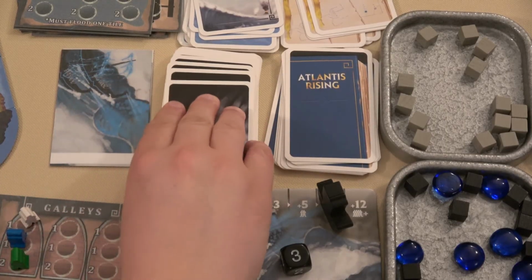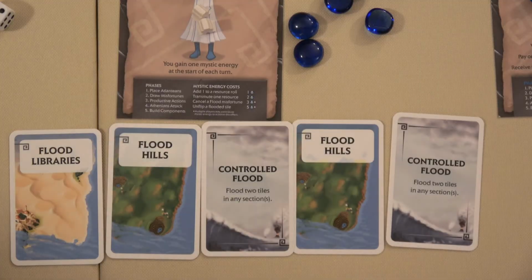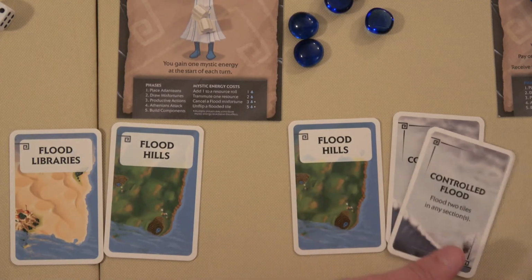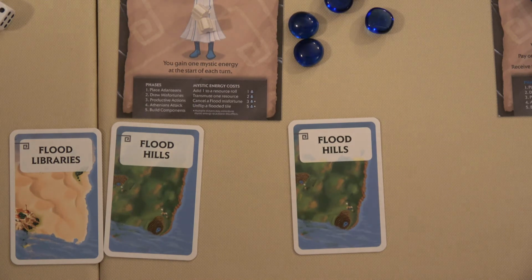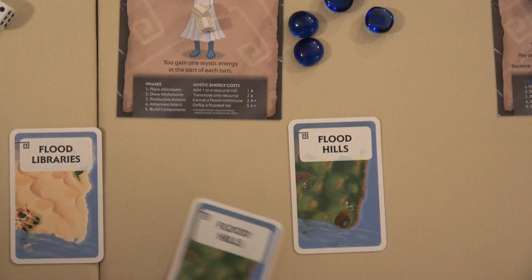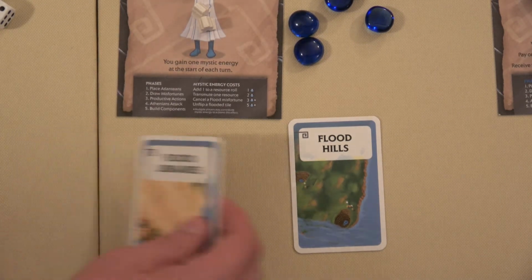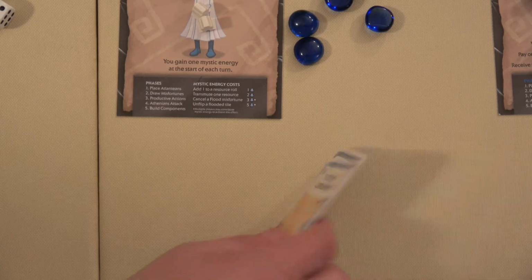Let's draw our top 5. 1, 2, 3, 4, and 5. Okay, here's the 5. The first 2 that we're going to discard are these controlled floods. I am so lucky that both of those showed up. And I'm going to discard 1 Flood Hills just because that way I don't have 2 that I have to deal with. These 2 I'll just place on top of the deck.